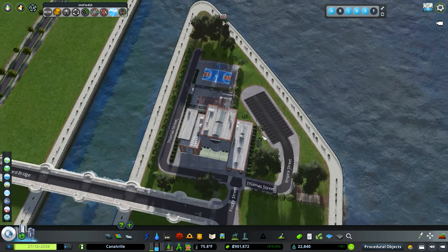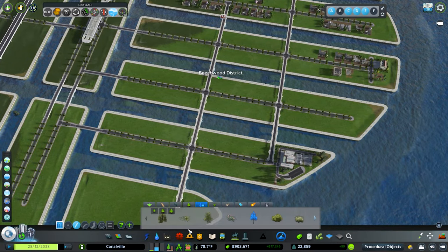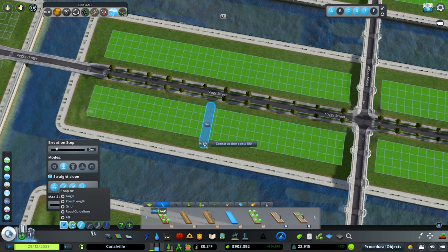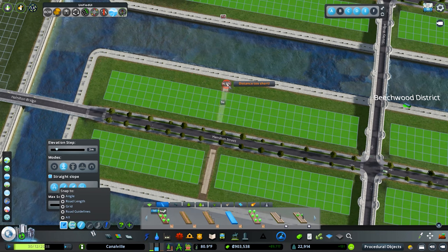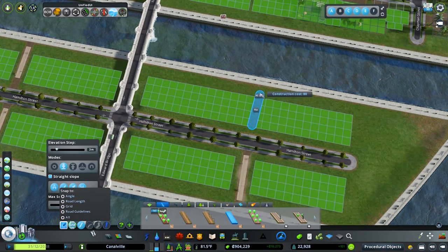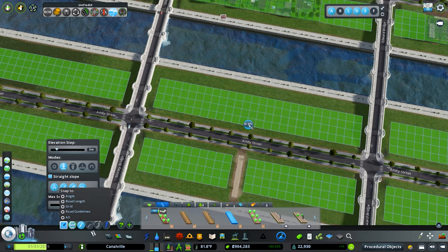And that is it. I think it looks really good — not overdone, just kind of accentuated the high school with the bushes, same with the tennis courts and basketball courts. Now I want to jump into paths and do the zoo path. I just want to connect up the key wall with the residential area — I feel like that would really be important. It'd be like one of the amenities to move here is having the waterfront area. I've been in areas with waterfront walkways, like harbor docks that people can walk on. Sometimes they're closed off to the public, sometimes you can walk down to them. I'm just going to copy this all the way around.